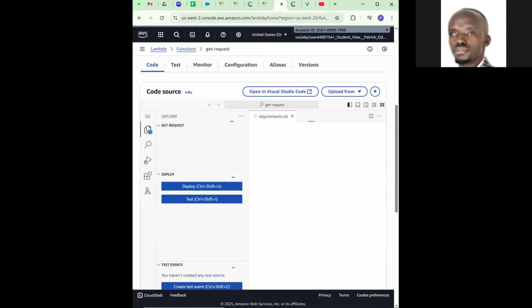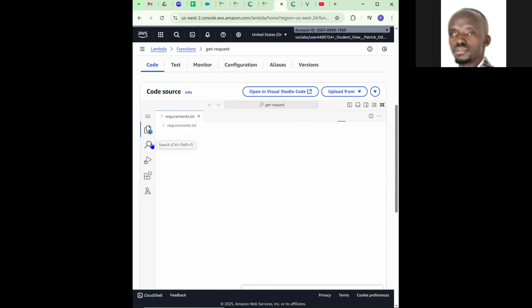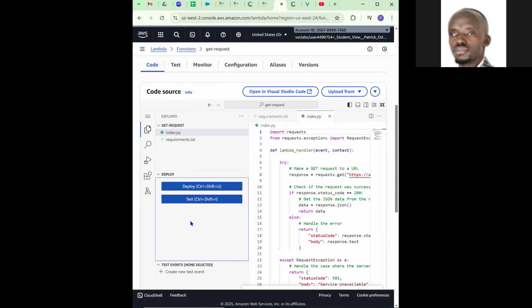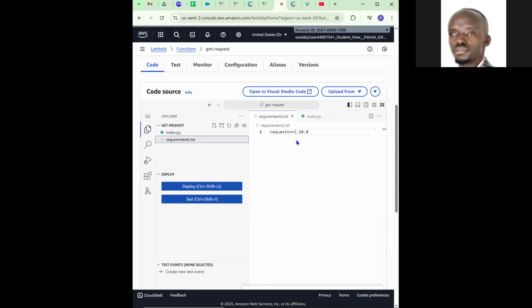Then in your code, you are supposed to choose, in the Lambda function code editor's file browser, requirements.txt. So when you choose requirements.txt, you can see the version that was given here.